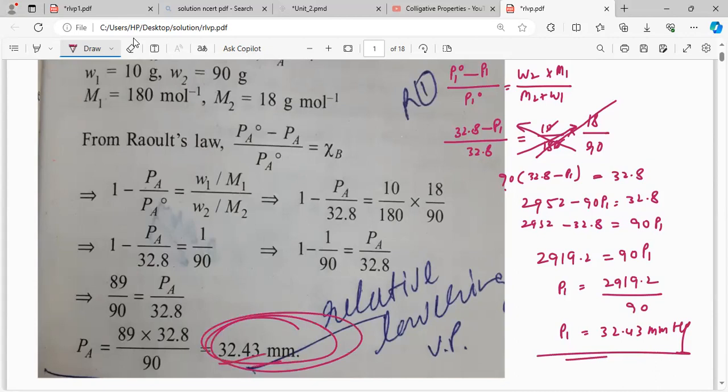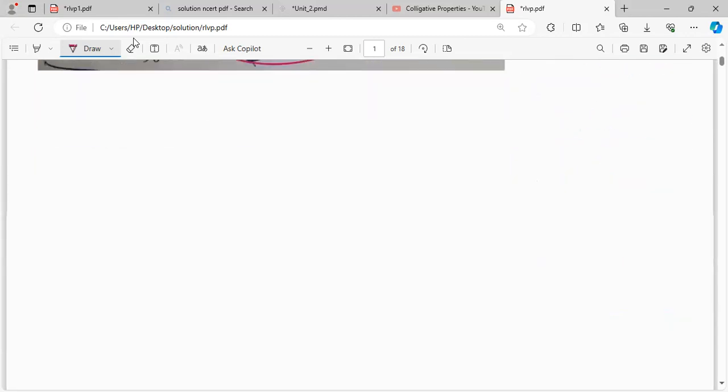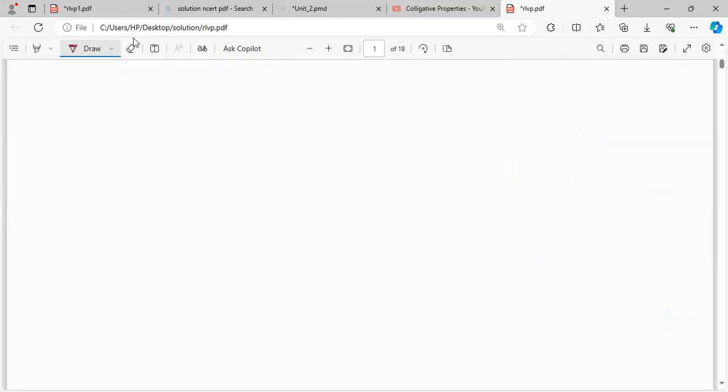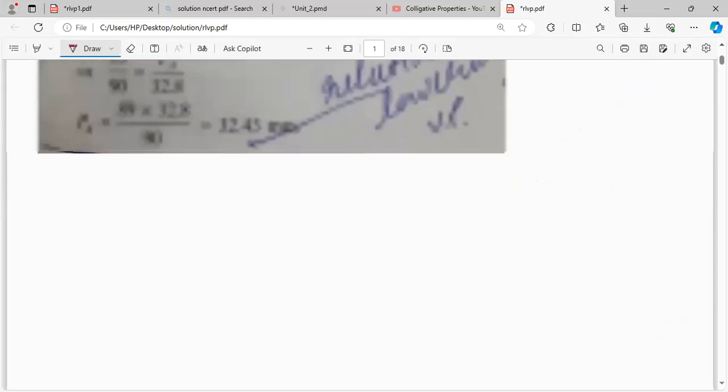In the book, they solve very differently. See how the formula they are modifying. What they have done. A lot of changes they have done. Okay, leave it. Why to understand, not necessarily. Okay. Now see. If we check the solutions properly, we will see that this is same only.